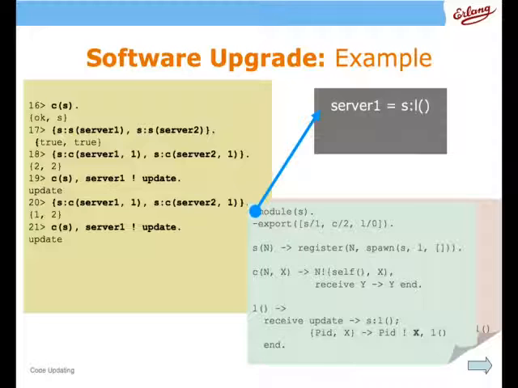And now what you can see has happened here is that the grey code has disappeared. You can only have two versions of the code in the system. The newer one is the green, the older one is the pink. So now if we perform an update and we call server2 again, we will get an error. You can see here I've wrapped the call to server2 inside a catch, and what we're getting is an exit there because that process has terminated because the code has disappeared.